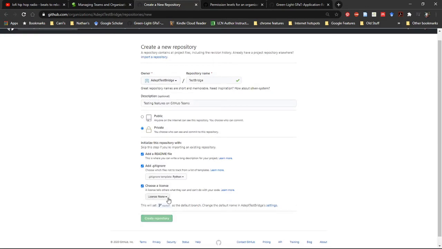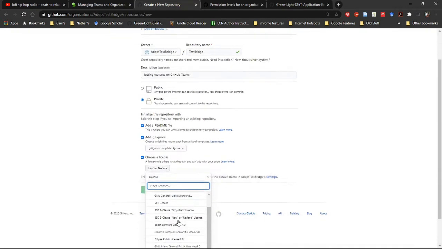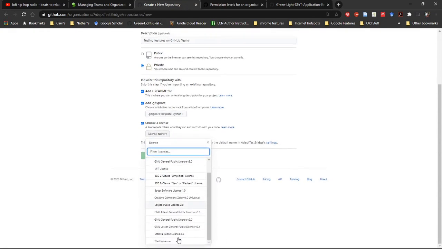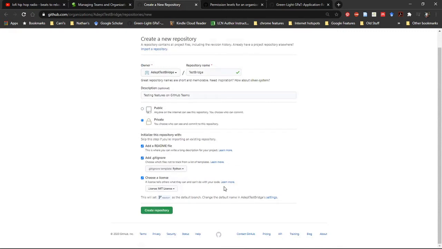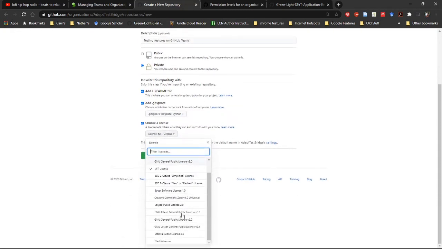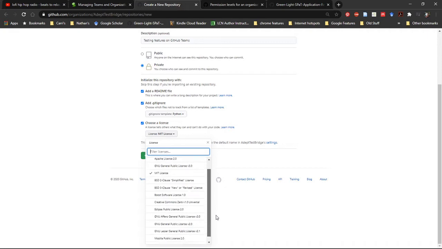Choose a license. Now, these things are pretty good. MIT. Now, if I was unsure about whether I needed an open license, these are all open license. You'd basically not apply any of these.